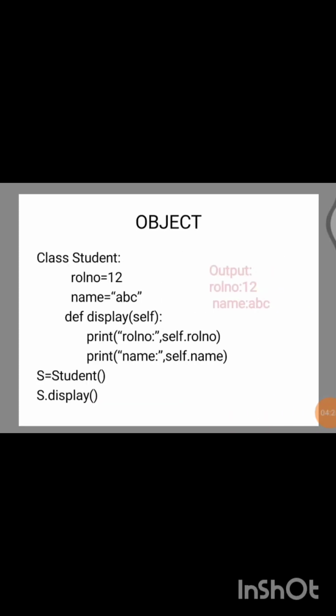For the same previous example, we can include how to access these members with the help of objects. We need to create an object for the class name. Then we can access those functions inside the class using this object. That is, we have created an object named s. Then with the help of s, we are accessing that function inside the class.